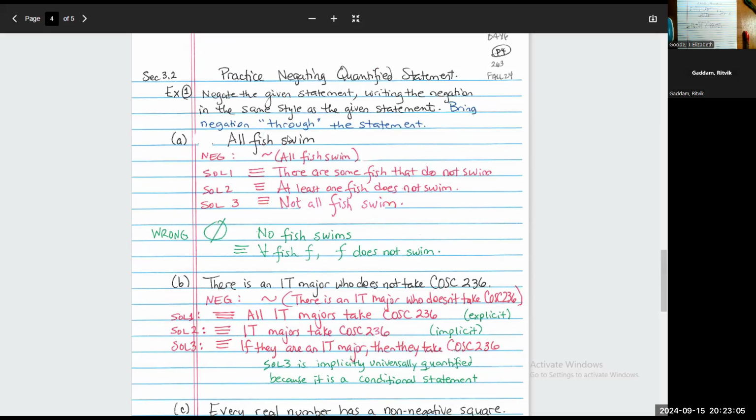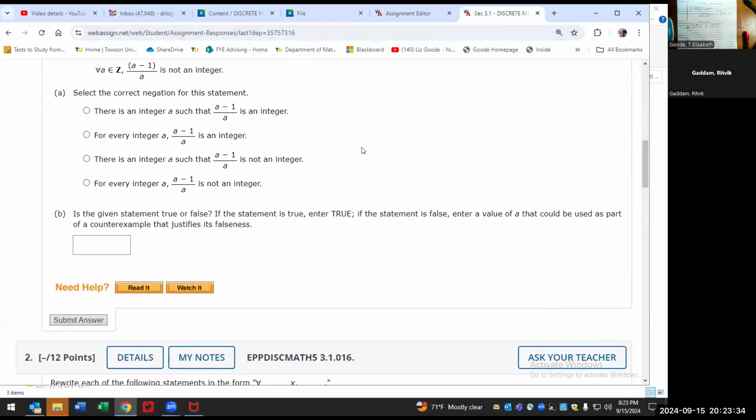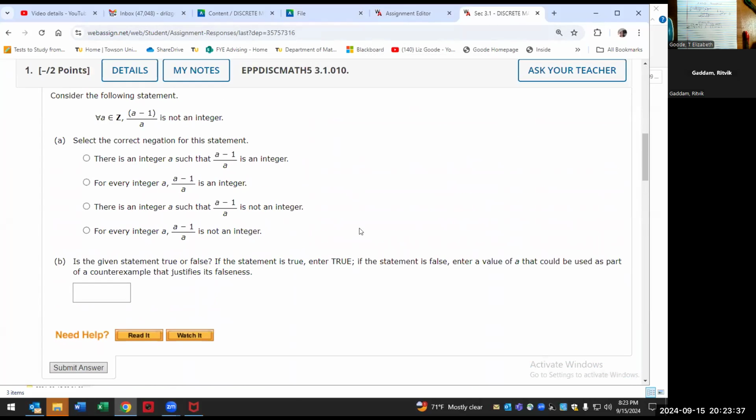So let me see. And also question B. I also checked the correct answer, which I don't know, C. Let me put this down. And the statement is actually false, but I couldn't think of a value that would go with it. I tried Q because, well, let me pull up.